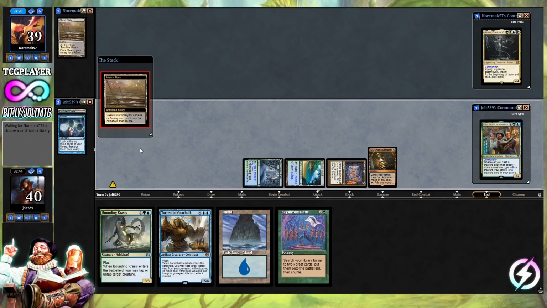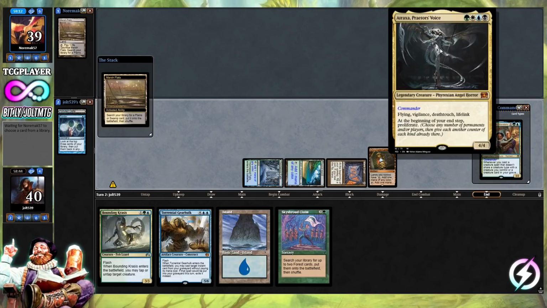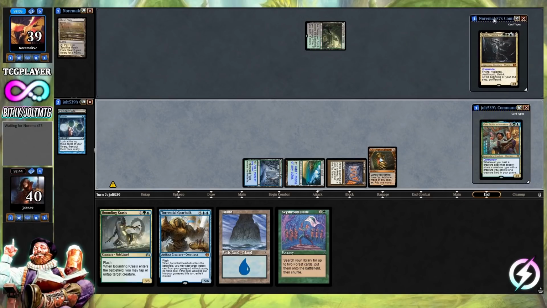And also, with us getting off to a quick start against Atraxa, I'll take it. Can't tell you how many times Atraxa's beat me, so good luck, Atraxa. That's all we're going to say about this quick start. We'll probably still end up losing. All right, so we're playing against Atraxa, Praetors' Voice: Flying, Vigilance, Deathtouch, and Lifelink. Then at the beginning of your end step, proliferate. So we did cover both commanders.